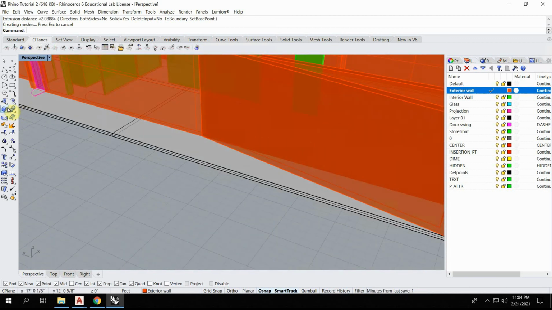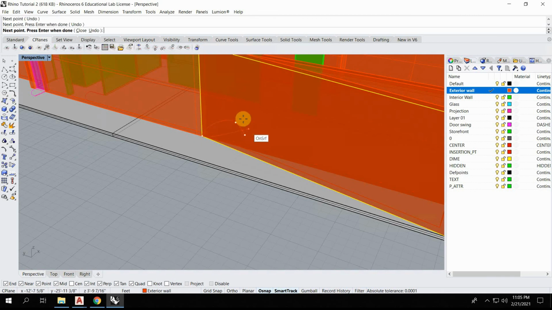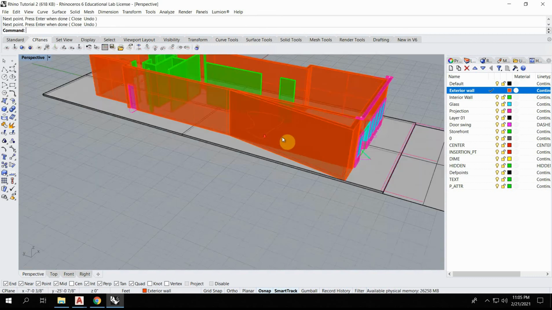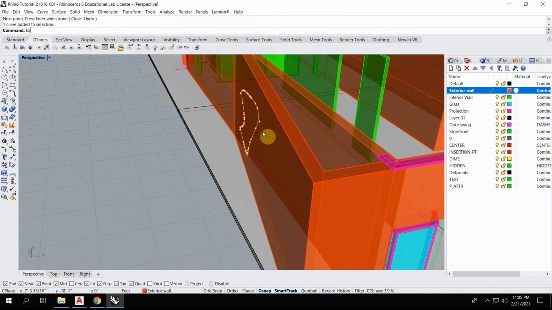A couple ways I can draw on there. First, if I come over to my bar over here, I think it's under surface commands. If I hold this down, I'll get a whole bunch more. I think it's under here. So if I hold this down and go to interpolate curves on a surface, I select the surface to draw on, and I can select this one. Even though it's doing wacky pieces, that's all drawn on that surface.